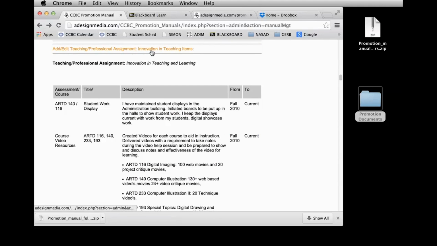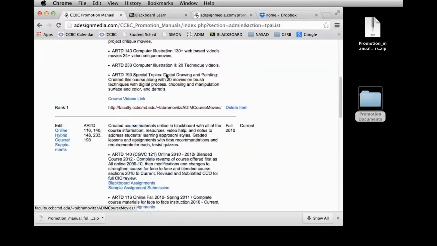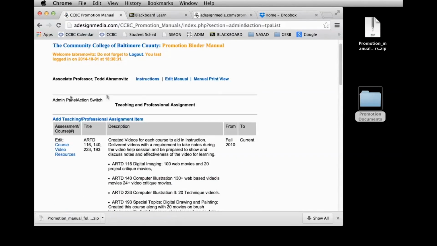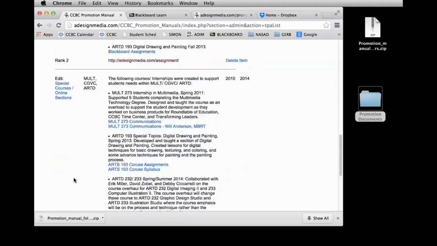And as I get down here to the next section, you'll actually see that I've started filling out my teaching, innovation, and learning. And I filled them out just by selecting this section right here. And I went in, and now I'm actually looking inside of that category where I can then add an item, or once I have items, I can edit those items. And each section looks exactly the same as this.